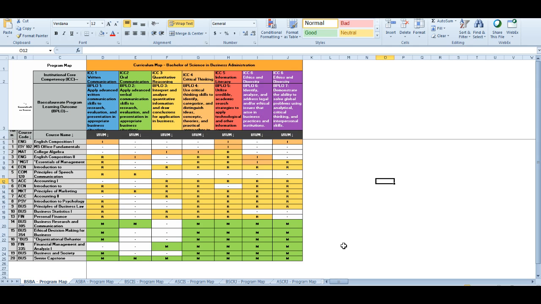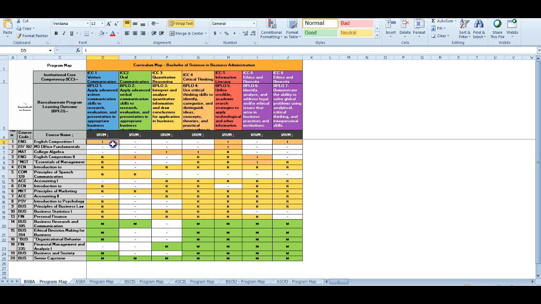So every discussion board that's being designed in Phase 2 and every assignment that's being devised in Phase 2, if it is a measuring assignment, which would be key graded assignments at the associate's level and summative assignments at the bachelor's level, every one of those will fall somewhere on this map.